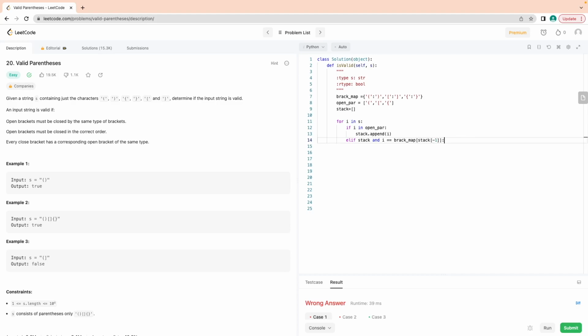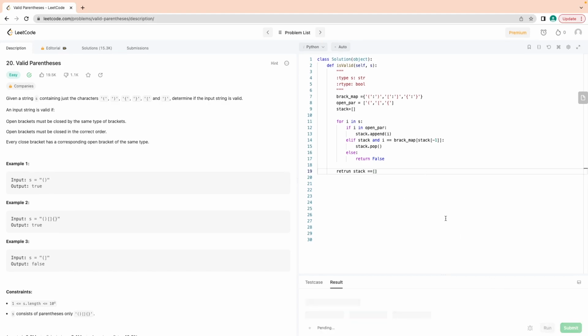If this is the case, if this is true, then I'm going to pop the last element of the list. If this is not true, that means my string is not correct and I need to return false. In the end, I'm just going to return if my stack is equal to empty. So then if this condition is true, it's going to return true, otherwise false.